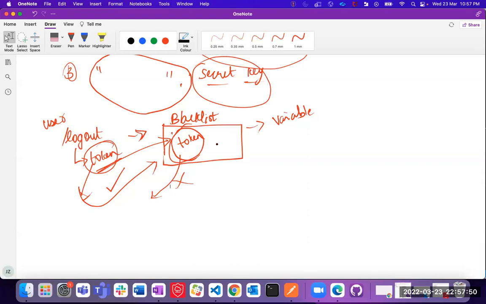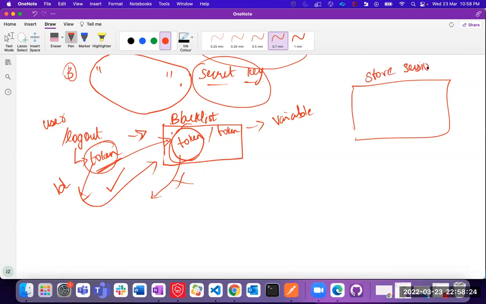Let's say there are plenty of users logging in to your application, and then many users are trying to log out. Even though their tokens are valid, let's say you have set the expiration date to be 1 day, you need to include all the tokens of users who are trying to log out in this blacklist, a variable or a DB store. You need to store these tokens. But one thing you will have to know is session data, like session store. Session store contains all the active IDs, like all active users' sessions.